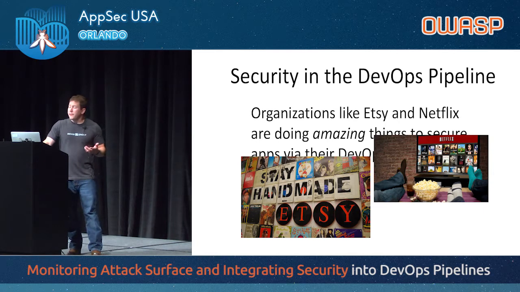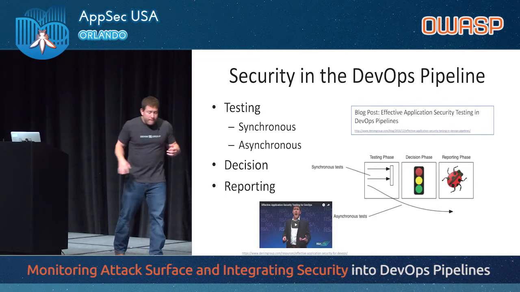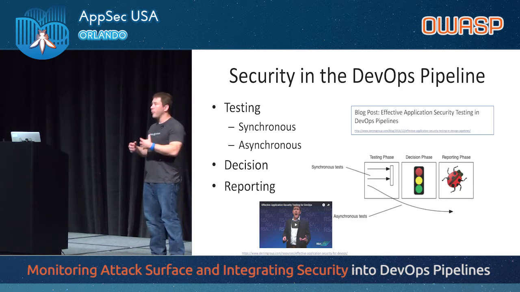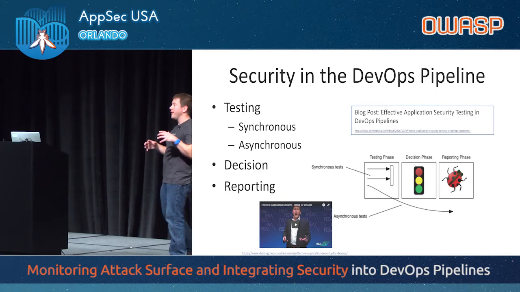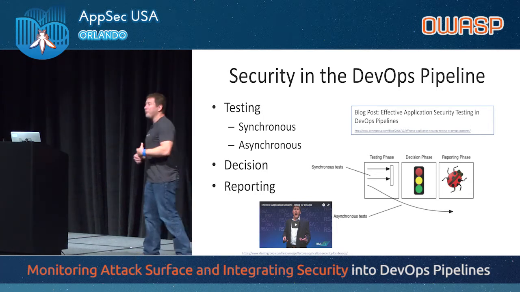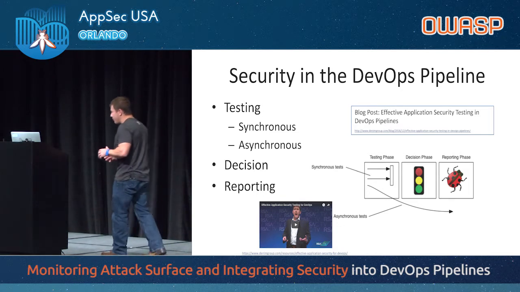Organizations like Etsy and Netflix are doing amazing things to secure things via the DevOps pipeline. The challenge is figuring out what of the stuff they're doing translates to your environment. I've had that conversation with large organizations, older organizations, or organizations with much more entrenched IT. They say, 'I saw this presentation, I want to do what the Etsy guys do — they deploy a thousand times a day.' And the reality is your mainframe software is probably not going to get deployed a thousand times a day. There are certainly lessons you can learn from these organizations, but you're not going to do exactly what they do.